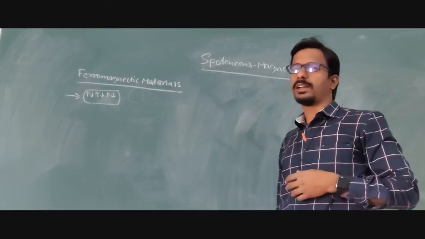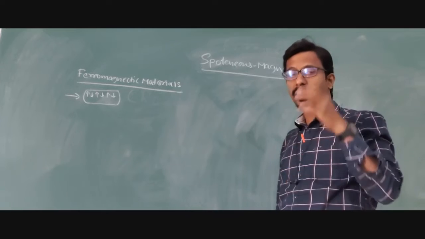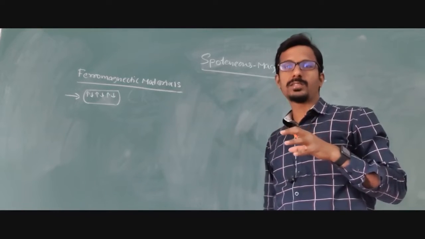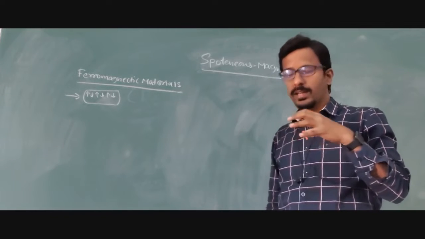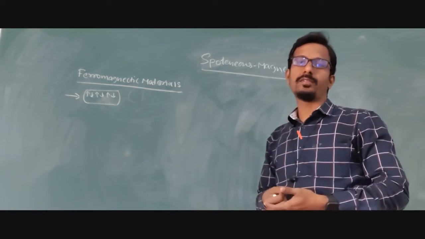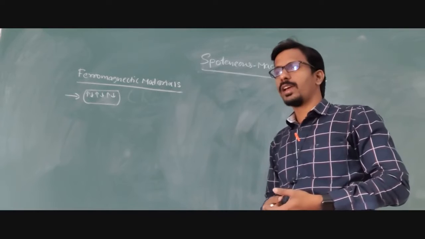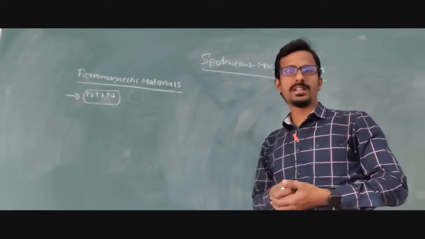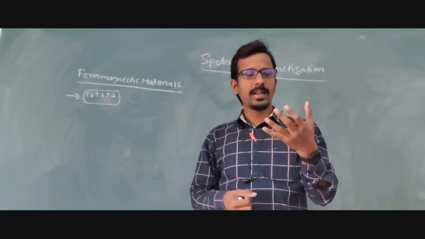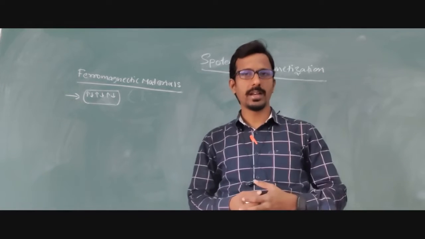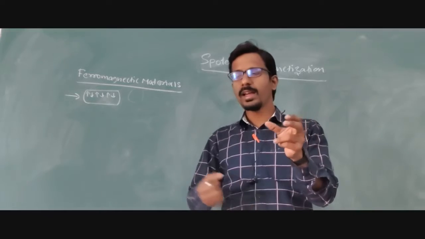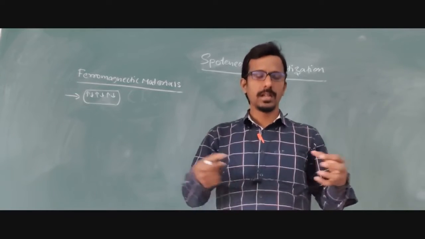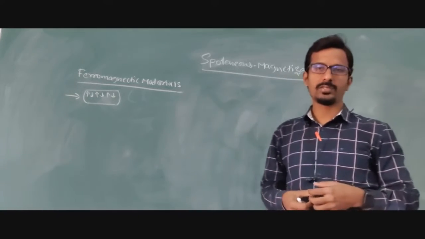Whereas in ferromagnetic material, we are having the domains. It does not require an external field. Understood? Though you are not applying an external magnetic field, it will generate its own magnetic field. Suppose iron, it does not require anything separate; it has the property. So magnets are used as ferromagnetic materials because they do not require any changes to the material. If you take a ferromagnet and keep it before iron or copper pins, it will try to attract all the particles before it. Understood? The attraction will take place.